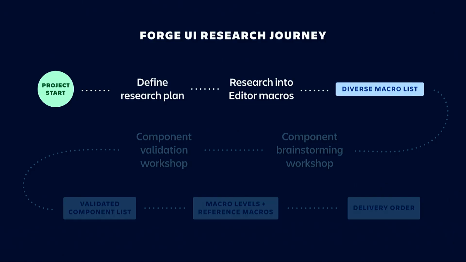Now equipped with our diverse macro list, we were then able to set out to understand the components that we would need to provide to support these types of macros. We wanted to do this in a way that was based on user research and not just gut feel. And to do this, we ran 2 workshops with the goal of getting to a validated list of components that we would build for our first iteration of Forge UI.